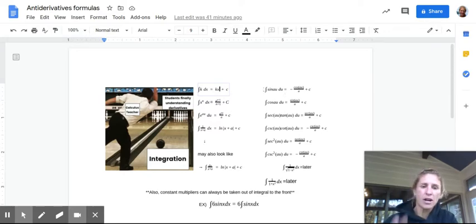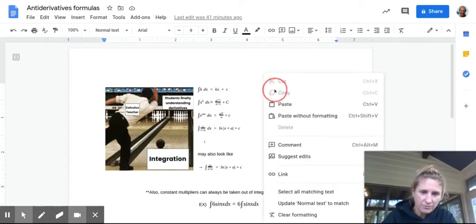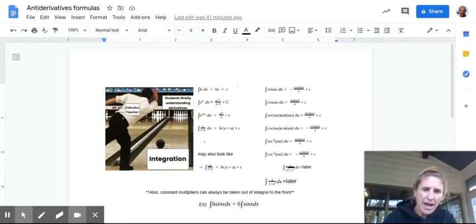We go over to our trig, and we have our most basic: what's the derivative of sine? Cosine. The derivative of sine is cosine, so the antiderivative of cosine is sine. The difference now: the antiderivative of sine is not positive cosine. The antiderivative of sine is negative cosine, because the derivative of cosine is negative sine.